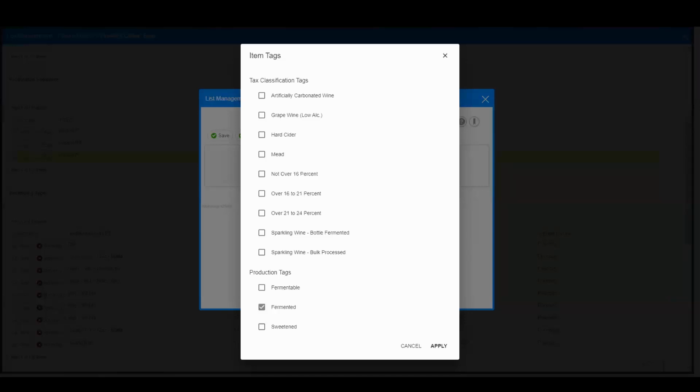Whereas we have sparkling wine bulk process, which is going to be paired with the fermented tag to report into column E. Still maybe thinking champagne here. This is going to represent a product that is over a certain threshold of CO2 and has naturally been carbonated inside of an enclosed tank there.